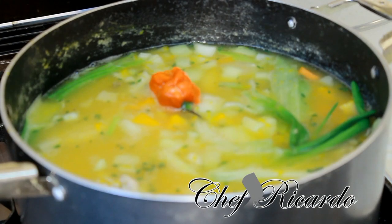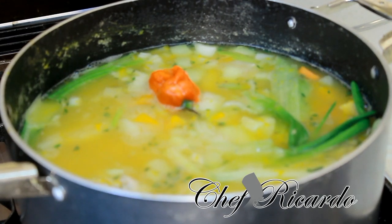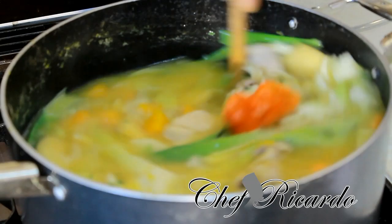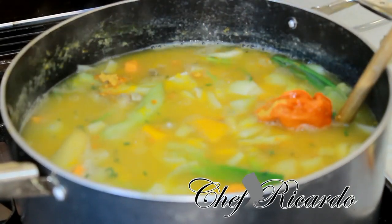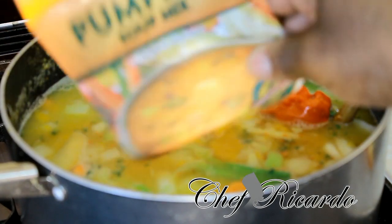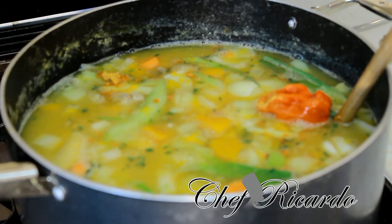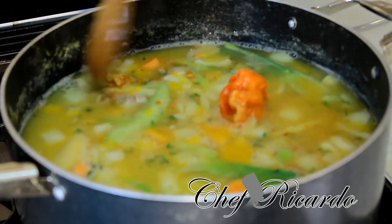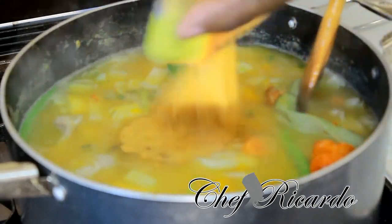some lovely pumpkin soup, or you can use it as cock soup, lovely and nice. I'm gonna put 2 packs. You can get this at any local shop, just to make it rich and nice. If you don't know what I'm talking about, this is pumpkin soup right here, guys. It is in a pack. You go to any local shop in your area where you live, you ask for cock soup or chicken noodle soup or pumpkin soup. Let's put another pack in it.